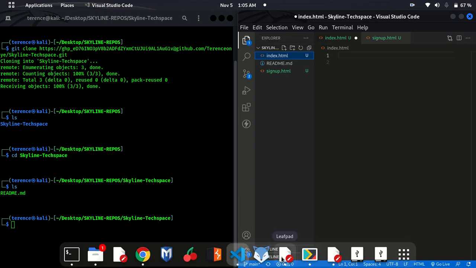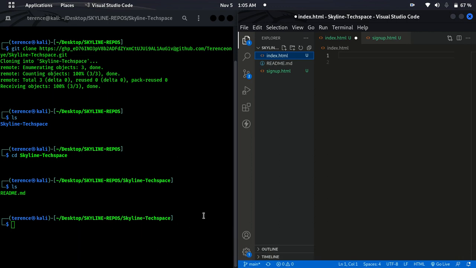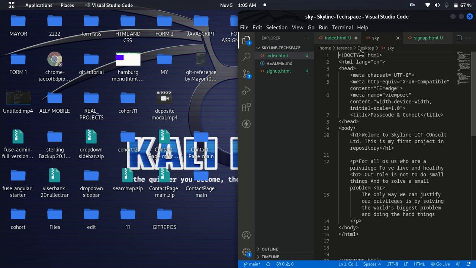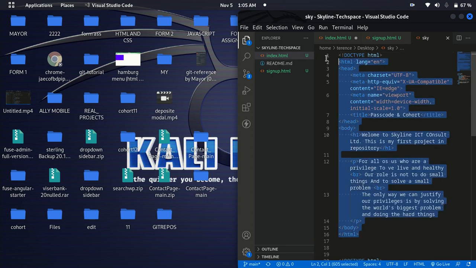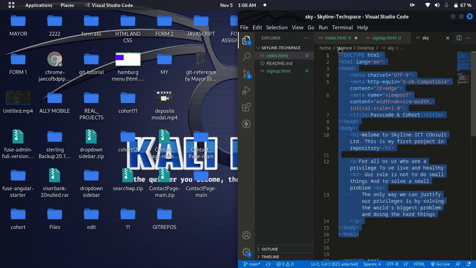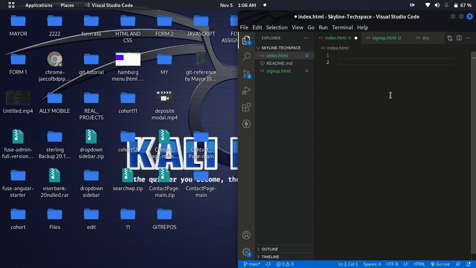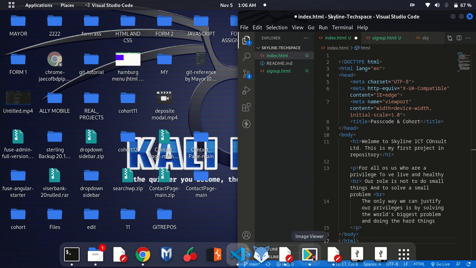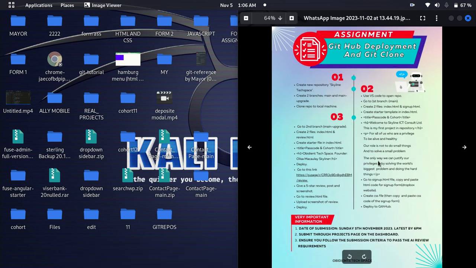Let me look for it. I think this is it. Yes, I have it already. So I'm going to copy this. You are going to type this, but I'm pasting it because I've typed it before. So I'm going to paste it here. This is the starter template, including the text they say we should add inside, which is all of this.